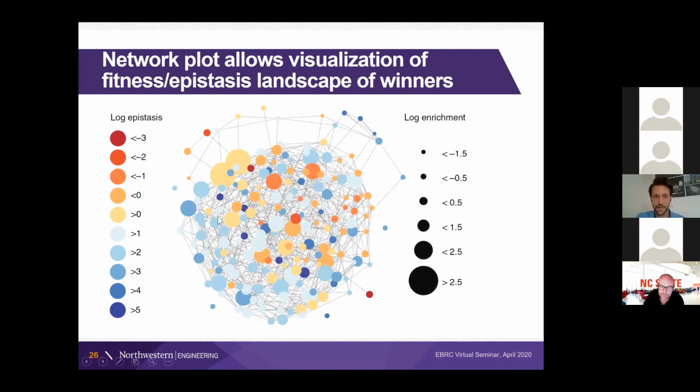You can see, for example, neighborhoods of positive epistasis. These genotypes, which are kind of closely related to each other, many of them display sort of mild positive epistasis, or in the upper right-hand corner too, you see a little neighborhood of positive epistasis. Another important thing to note about this plot is that it's a very densely connected network. You have a few genotypes on the outskirts here, which are not related to very much, but most of them are closely related to each other.